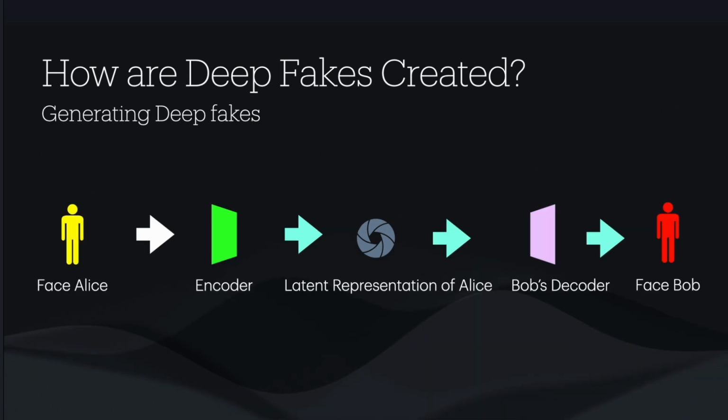Once the training phase is done, we take the common encoder, input Alice's face, and create the latent representation of Alice's face. We then use Bob's decoder, which is capable of taking the latent representation state as input and recreating Bob's face. By using this technique, we are able to recreate the image containing Bob's face using the latent representation of Alice's face. And this causes the face swap.